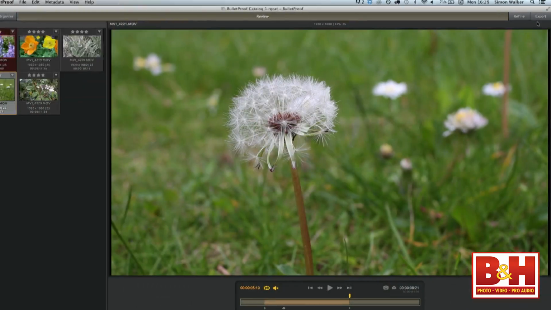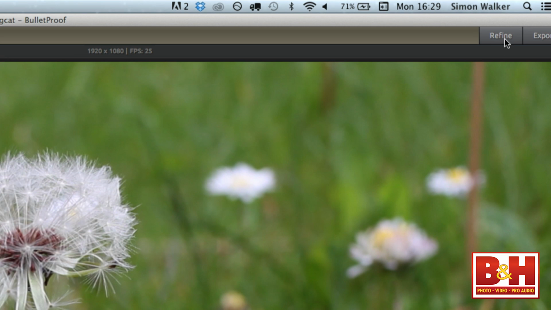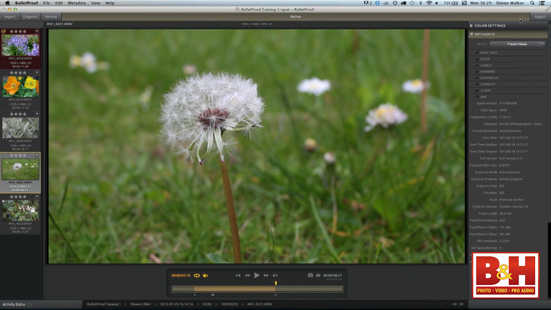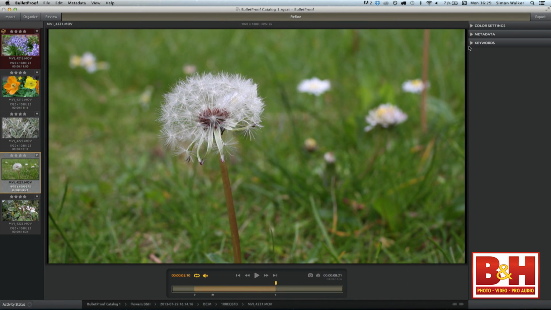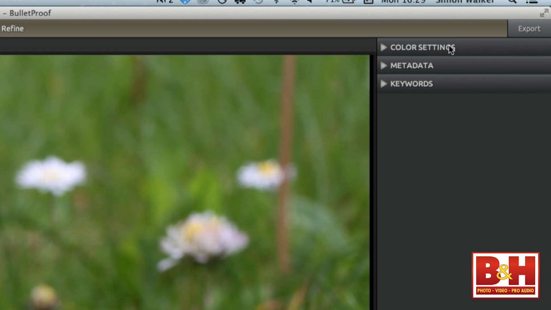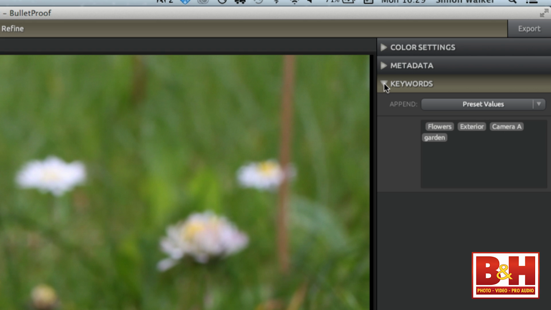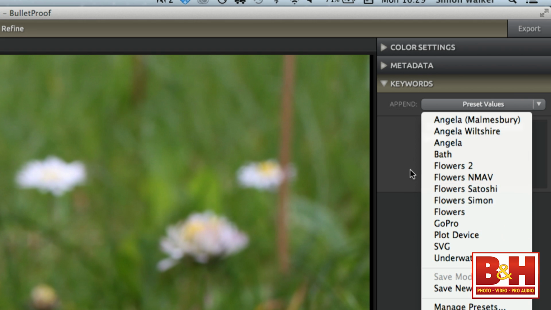So talking of metadata and that sort of thing, let's just jump over to the refine view and look at what's over there. So in refine view we've got these three buttons here: color settings, metadata and keywords. Just in case it wasn't enough to have keywords on ingest and in multiple locations, you can add keywords here and you can apply presets as well.